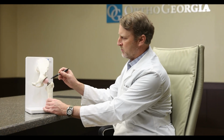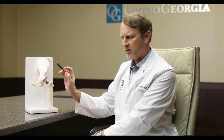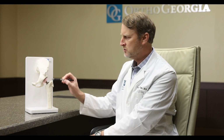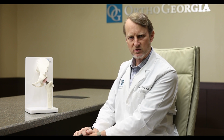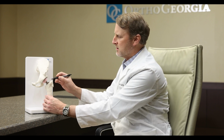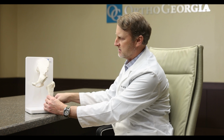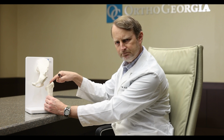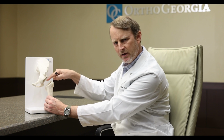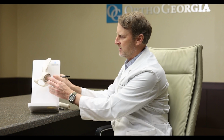This is a modern day hip replacement. We can approach this from several different areas of the body. You can approach it anteriorly, you can approach it laterally, or you can approach it posterior laterally. Your hip surgeon will discuss pros and cons of each of those approaches with you. We will make dissection down to the hip joint, and this gives us access to the hip. A cut is made across the base of the femoral neck, and the diseased part of the femoral head and neck is removed. That then will give us access to the socket within the pelvis.